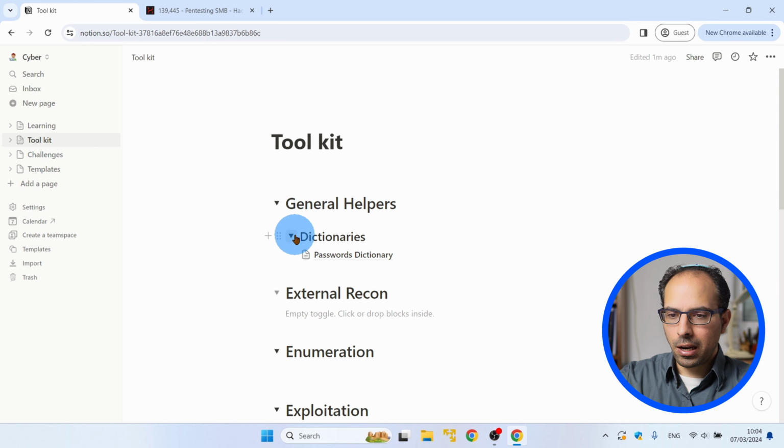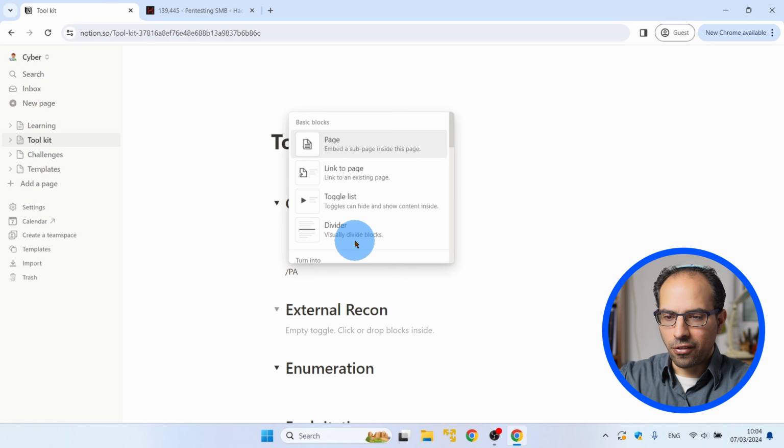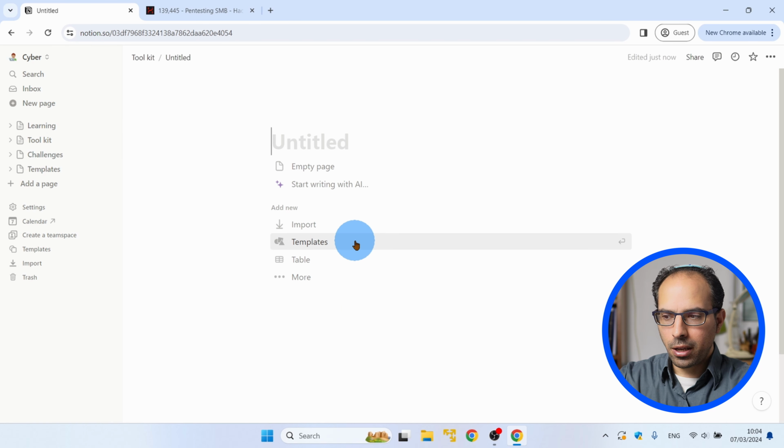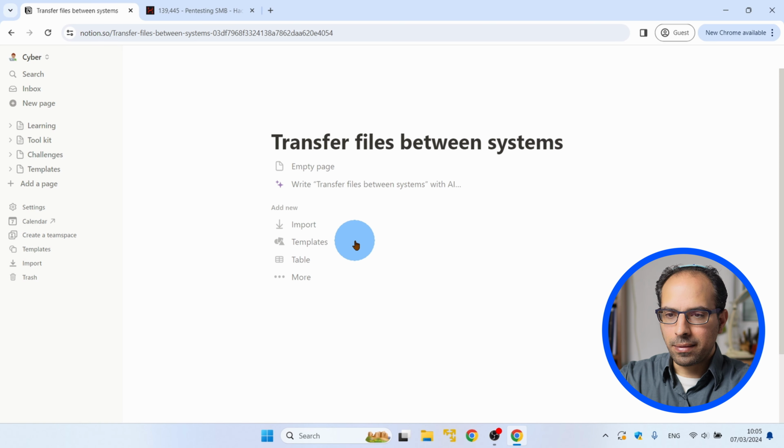There could also be various tools here. For example, if I want to know how to transfer files between a Windows server and Linux, or between Windows and Windows, inside the network or outside the network. How do I do that? So I can write another page here, meaning a new page, which explains how to transfer the files. For example, on one side, set up a web server in Python. On the other side, fetch it with an HTTP request, and so on. There are various different methods here.